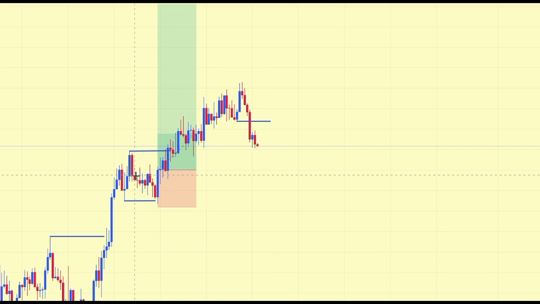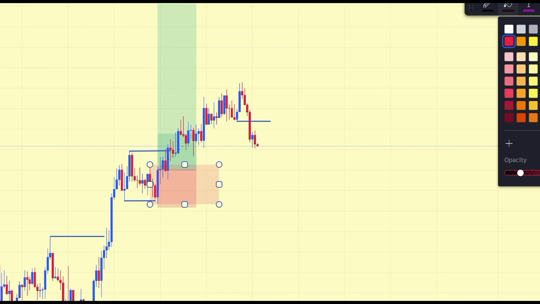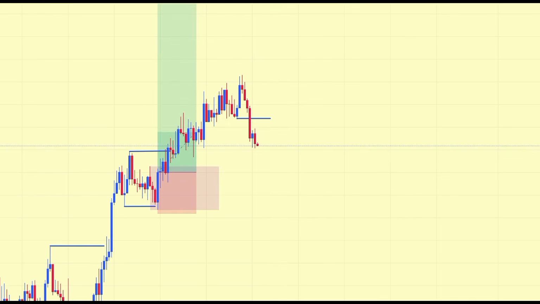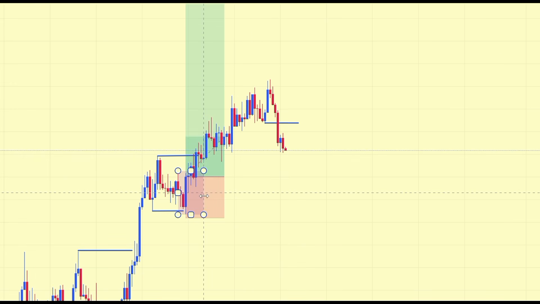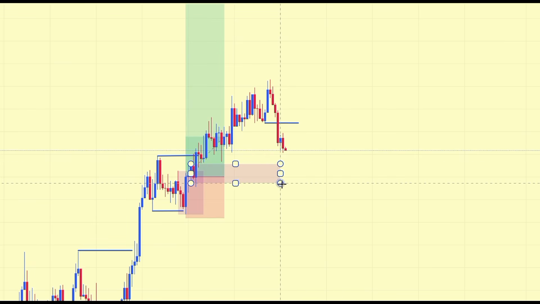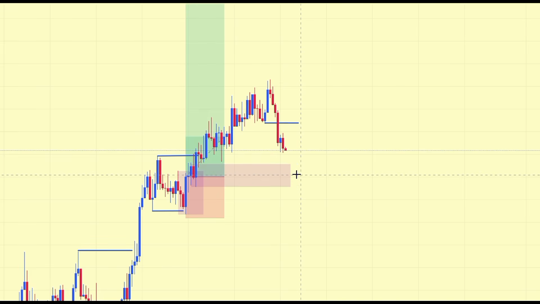All right, so right now I can clearly see that one as the extreme order flow, but you can clearly see it's mitigated. So I'll be shifting to this next one, which is this one here. And we can clearly see that it's not mitigated. So right now I'll be looking forward for price to actually mitigate this extreme order flow, because there is no other order flow that is unmitigated above.